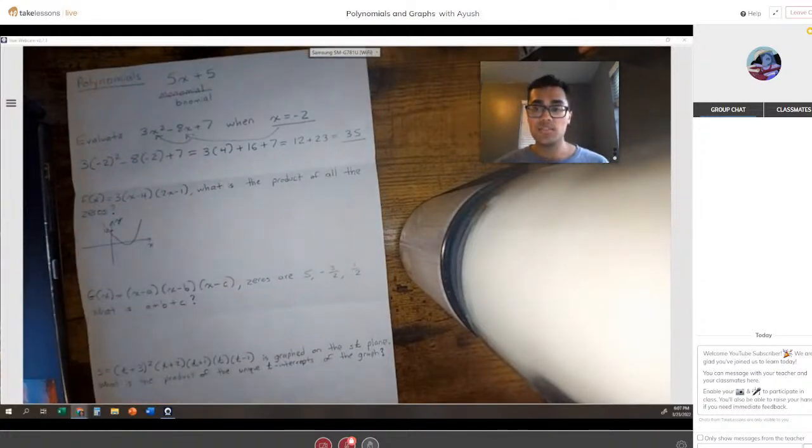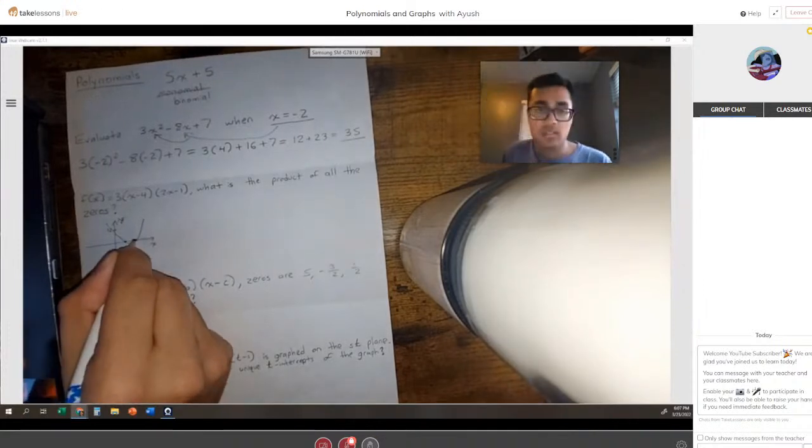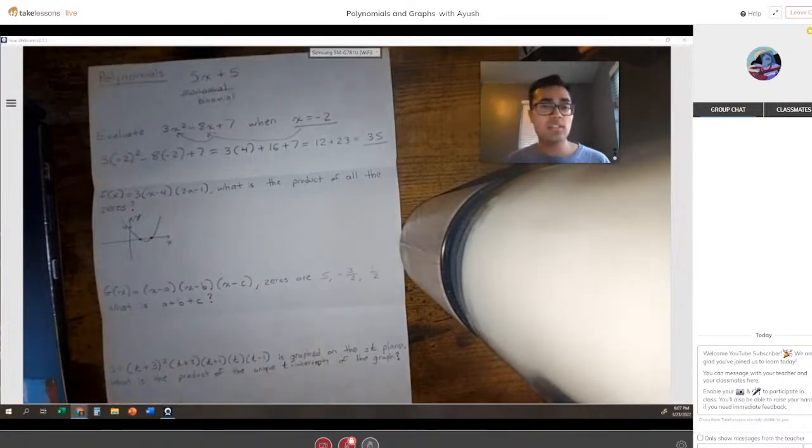When I say the word zeros, what I'm actually referring to is the values of x for which this function is equal to 0. So in this case, those are here, those 2 points which I've labeled. If those are a little bit small for you, basically what I'm saying is where this parabola is going to intersect the x-axis. Those are what we call zeros.